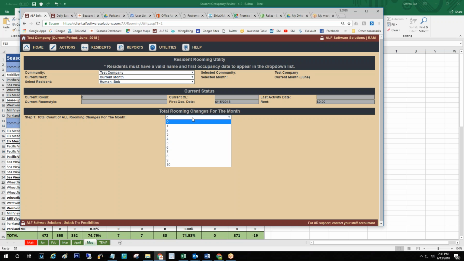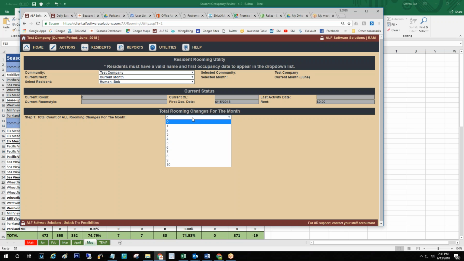Sometimes it can get a little bit more complicated where you have a new resident moving into a room, and they don't like that side of the room because there's too much sun on one side of the building, and they want to transfer into a different room on the other side of the building. So that would require a three-step process of moving in, transfer out, and then transferring into a different unit.